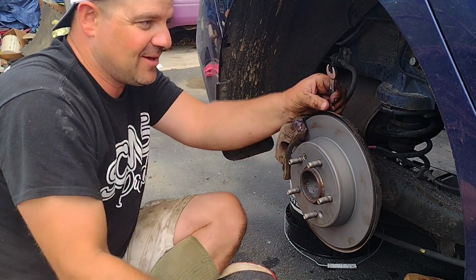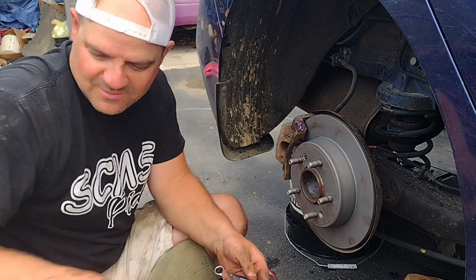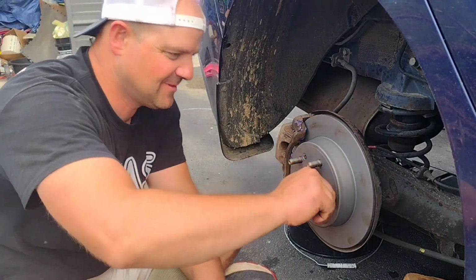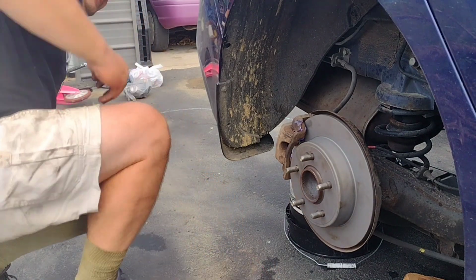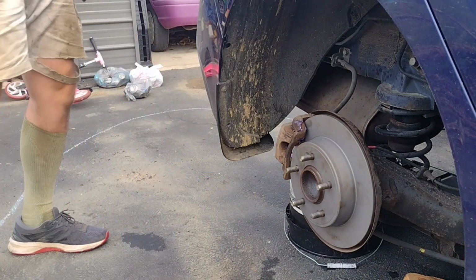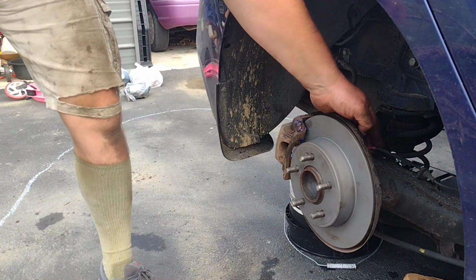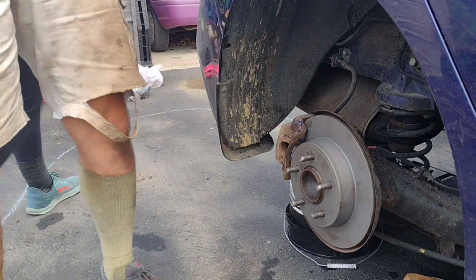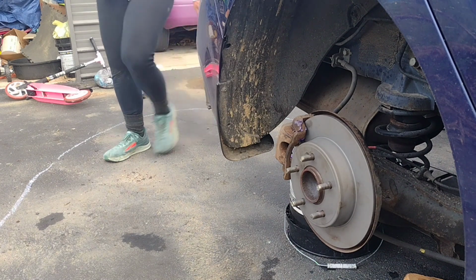I figure brakes are kind of important. Kind of important. Yeah. A little bit. So yeah. And I don't know what the rotors would have been separate, but tire. Oh, tire. You're gonna steal my little seat thing? Hi. You're not gonna bring it for me? Good grief. I want to hit it with this stuff real quick.